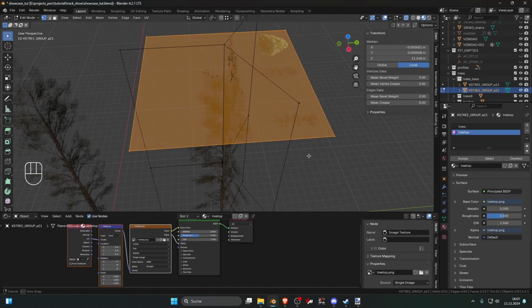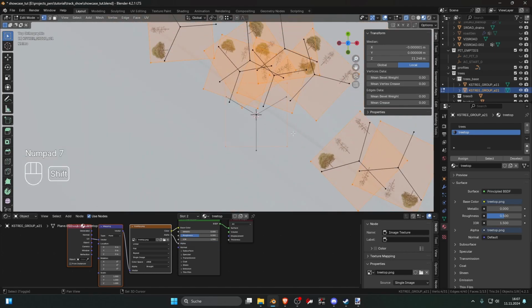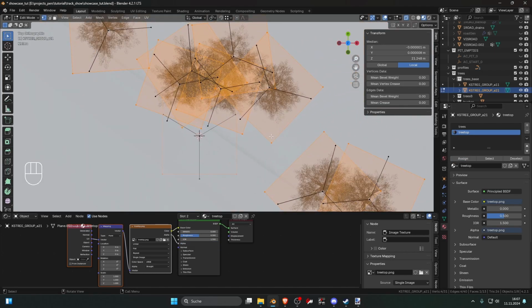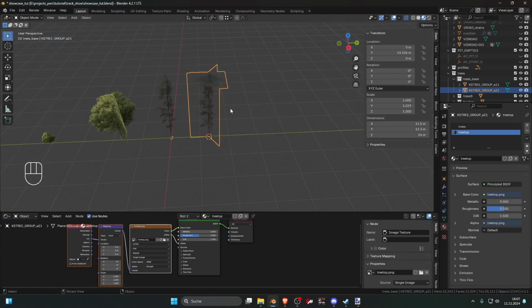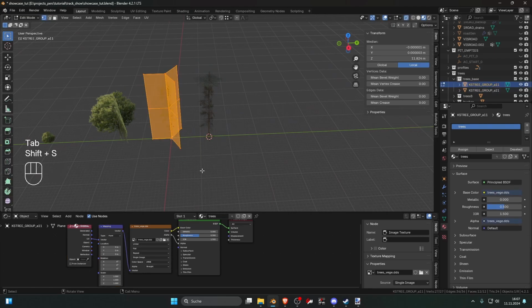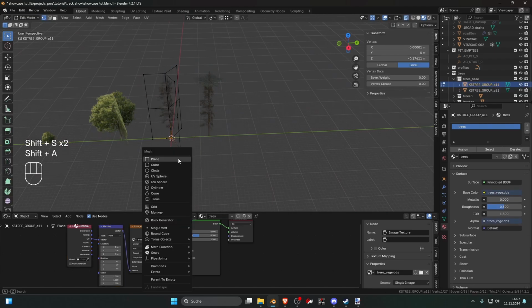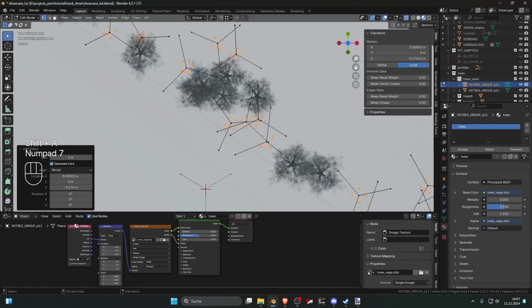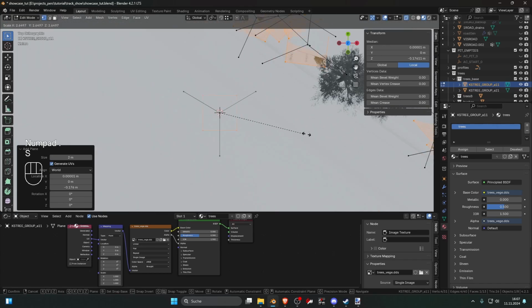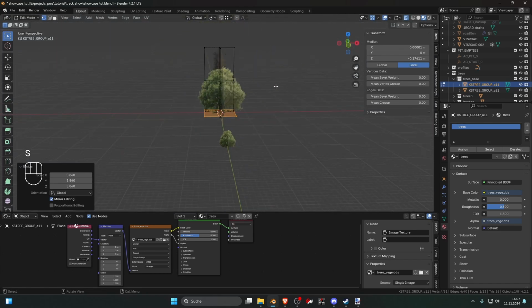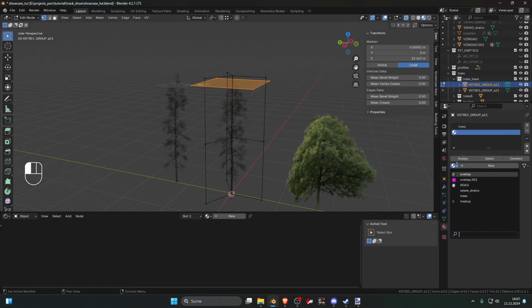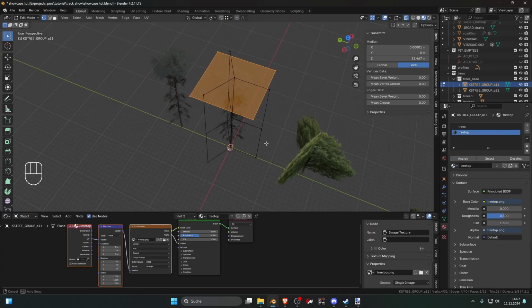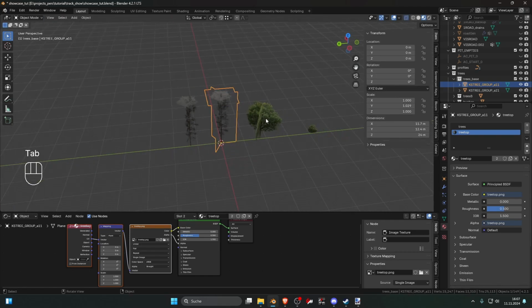Also the alpha channel. Assign it. And do the same for the other trees as well. Tree top, assign, be fine, yes.